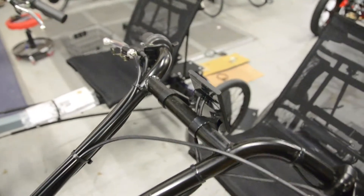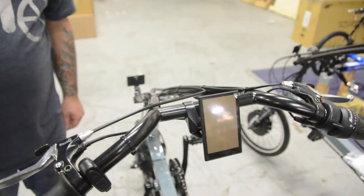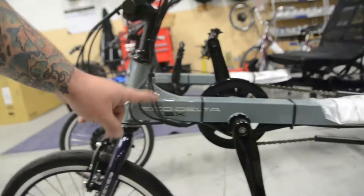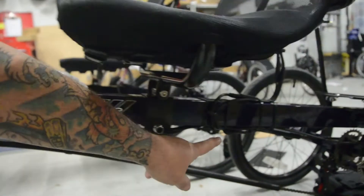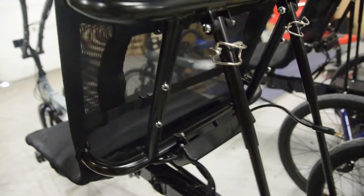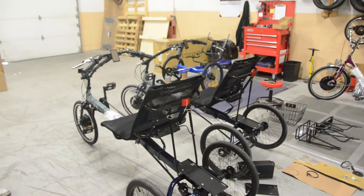Next we run all of the cables. The screen goes right in the center of the handlebars where it looks really well-suited — it just pops right into that crossbar. The cables tuck in nice and tight under the handlebars, go down under the boom tube, below the bottom bracket, all the way to the back of the frame. The normal cable length fits fine except for the pedal assist, where you'll need an extension cable. The controller is mounted directly to the seat frame with controller clamps, and when you're all done, you end up with a bike that looks just like it should.